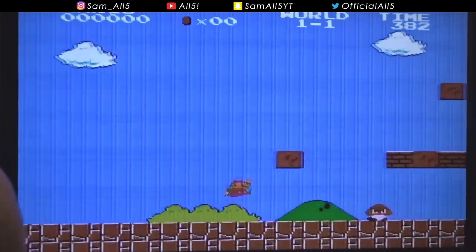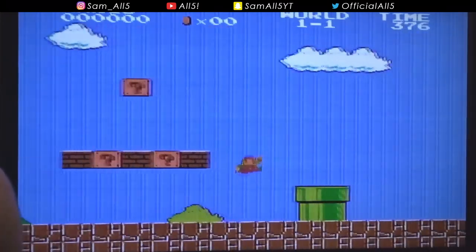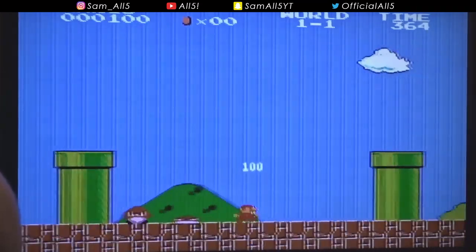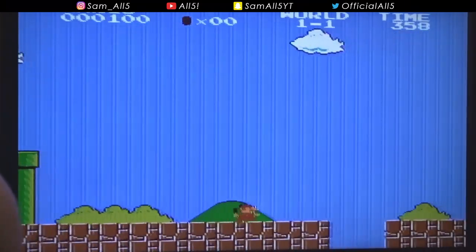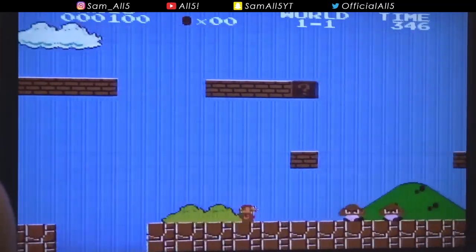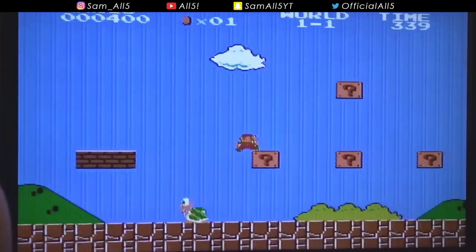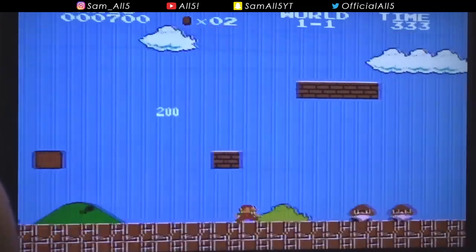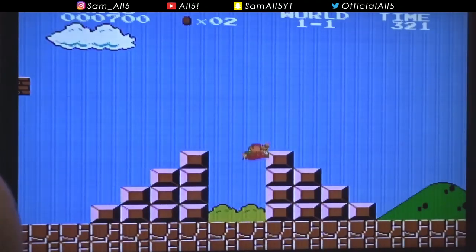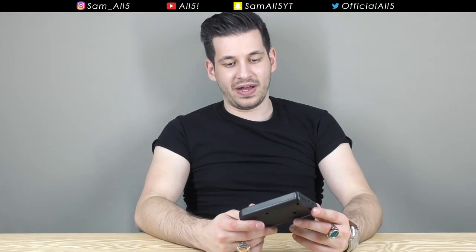The quality isn't great. I mean, it's not really designed to be played on a TV screen, but if you really want to, there's no reason why you can't. Like I said, the cable's a bit short for it, but you can do it. I mean, yeah, it works. This thing, my verdict.